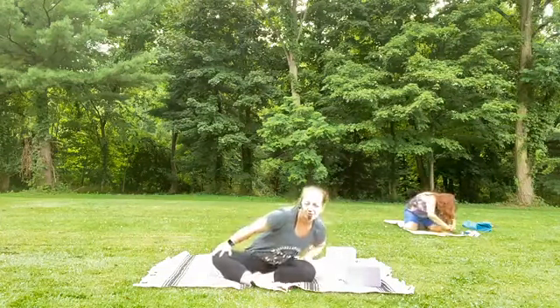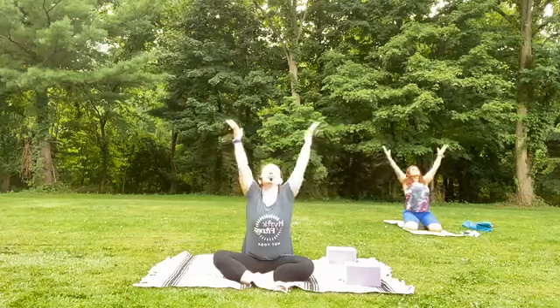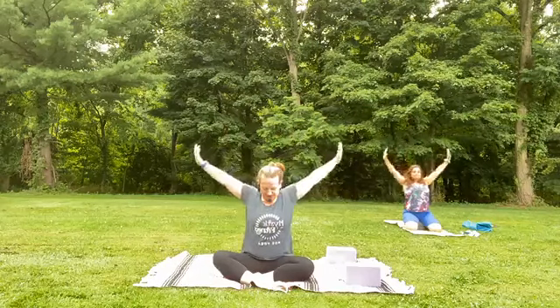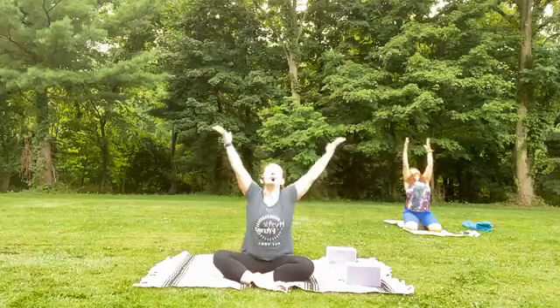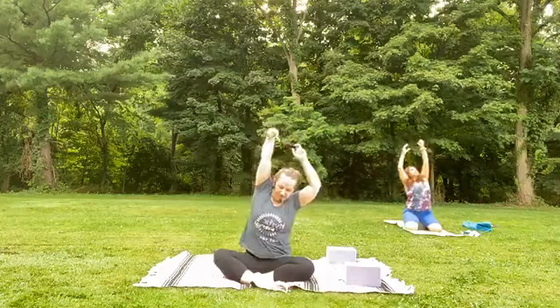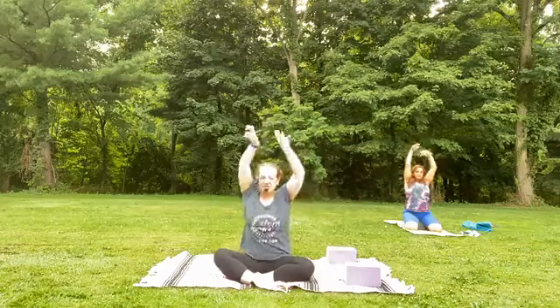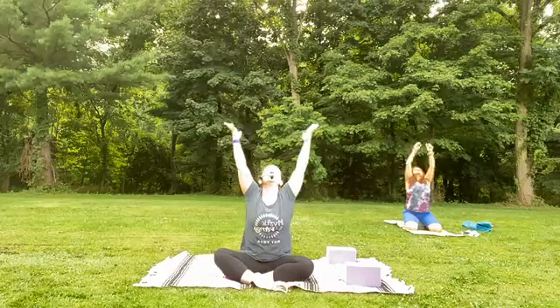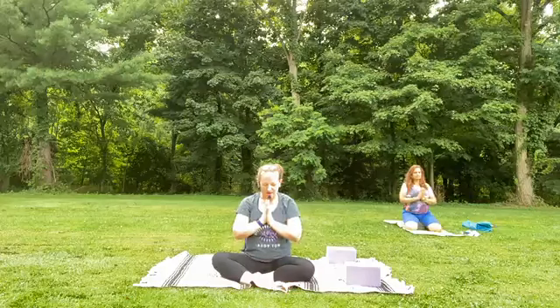Maybe there's a gentle lifting up of the corners of your mouth as you move. Coming into center, on your inhale, lifting the arms up to the sky — gaze might follow up, or eyes might stay closed. As you exhale, flip the hands, tuck chin to chest, lower the hands down. One more time — inhale, lift the arms up to the sky, keep them up, make two fists, circle at the wrists. Maybe even lift one shoulder higher than the other. Arms up, reach up, deep breath in. What are you thankful for today? As you exhale, bring it right back to heart space. Hands come to the heart, onto the mudra, gently bowing your chin.